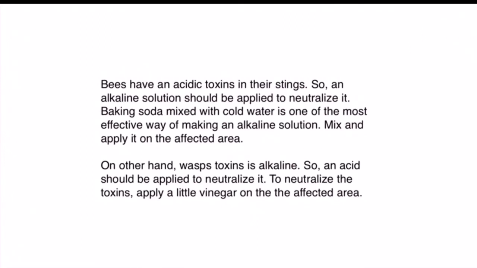Bees have acidic toxins in their stings, so an alkaline solution should be applied to neutralize it. Baking soda mixed with cold water is one of the most effective ways of making an alkaline solution. Mix and apply it on the affected area. On the other hand, wasp toxin is alkaline, so an acid should be applied to neutralize it. To neutralize the toxins, apply a little vinegar on the affected area.